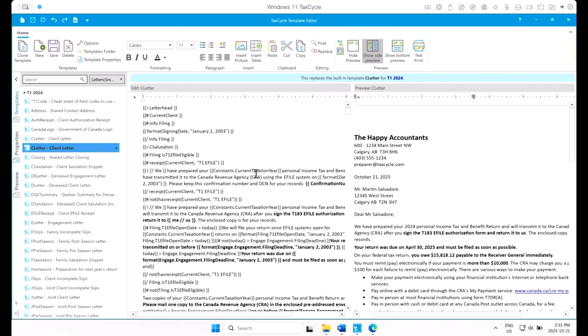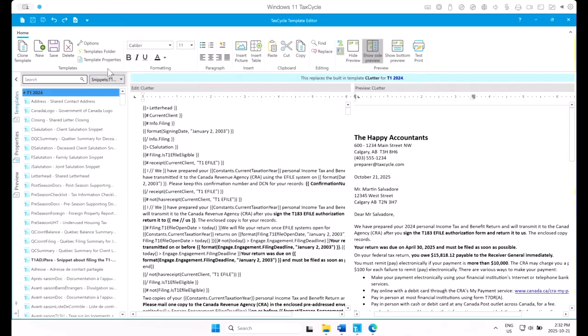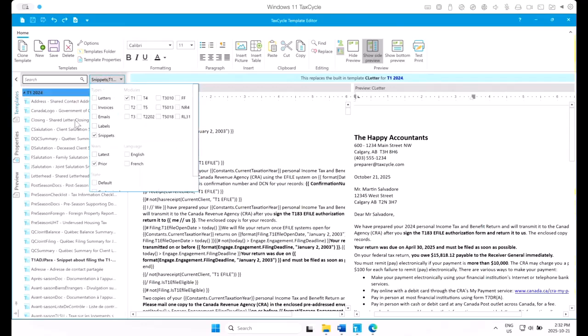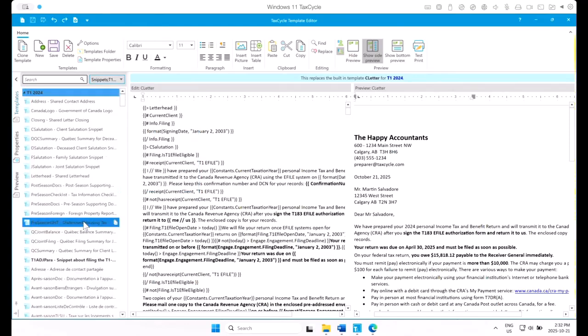Okay, so this is our template editor. It opens in a separate window. On the left-hand side, you have a list of all the templates. One thing we added this year is the ability to filter that list. If you've been with us for a while, you know that we have a lot of templates. Like if I clear all these filters, you will see, well, even if I don't clear all of them, if I just do 1 year, or 2 years, there's tons of templates in here.